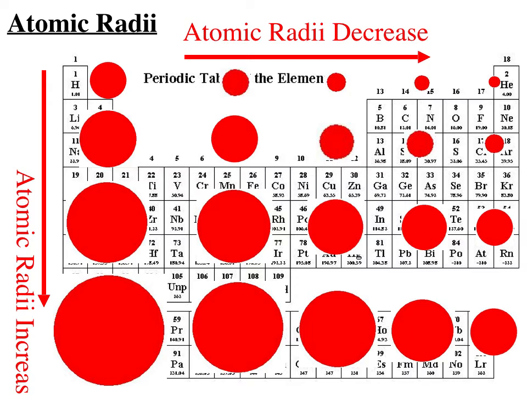Now, what's really remarkable about this is, say, as you go from potassium, element 19, over to krypton, element 36. So again, potassium has 19 electrons, krypton has 36 electrons. Yet krypton is tiny, tiny, tiny compared to potassium in size, even though krypton has some 20 more electrons, actually more like 17 more electrons than does potassium. It's the fact that it also has 17 more protons in its nucleus. These protons shrink the outermost cloud in more dramatically than the added electrons spread the cloud out. So these trends are showing that not only do you increase in atomic radius as you go down a group, you decrease in atomic radius as you go across a period.